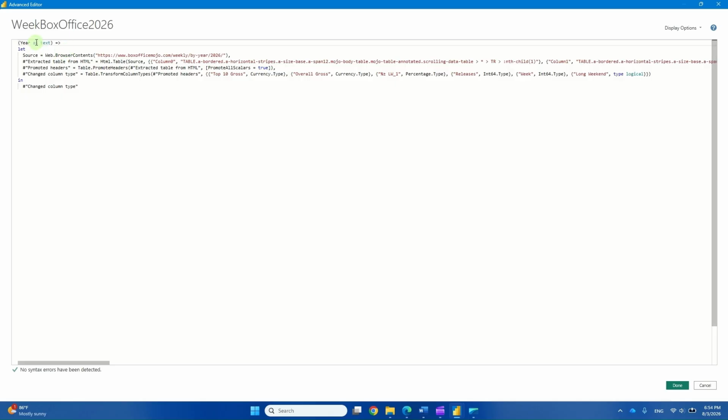This year is going to be used as an input in the following code. The next thing I'm going to change is, instead of this static year 2026, I'm going to replace it with the parameter called year. I'm going to replace it with year here.